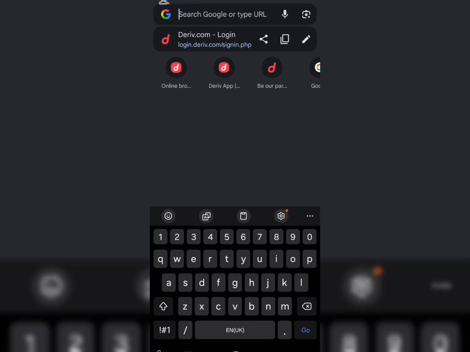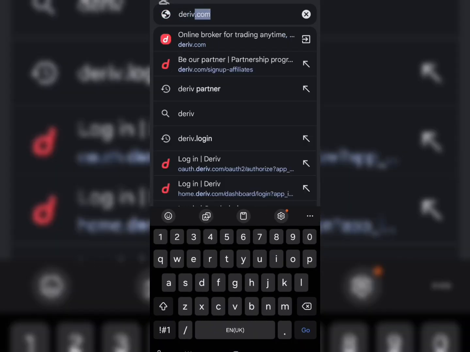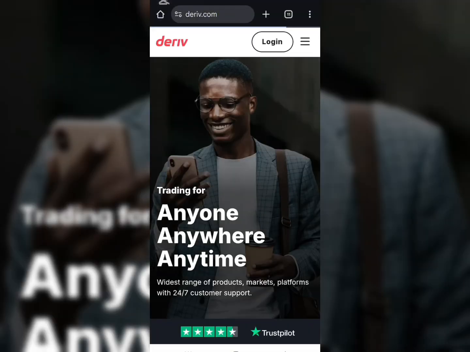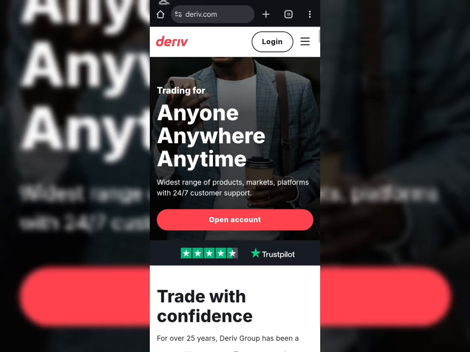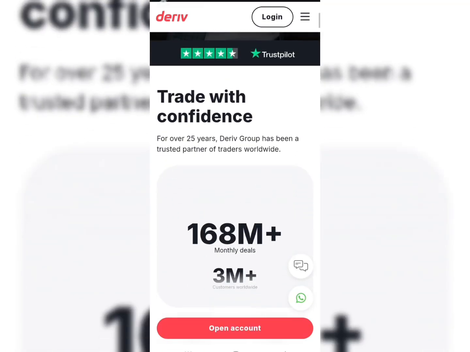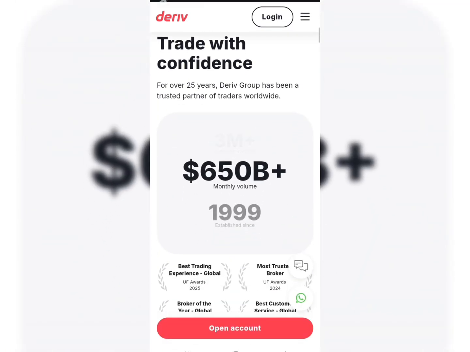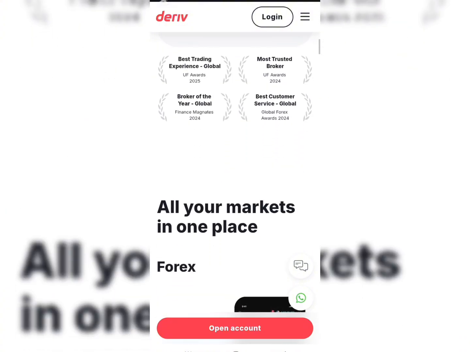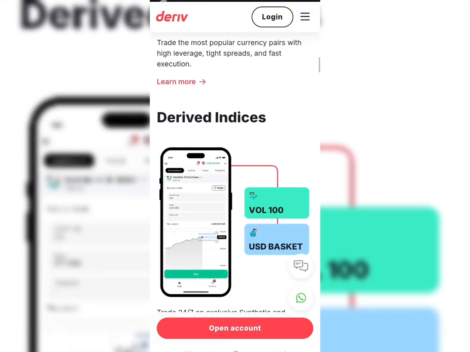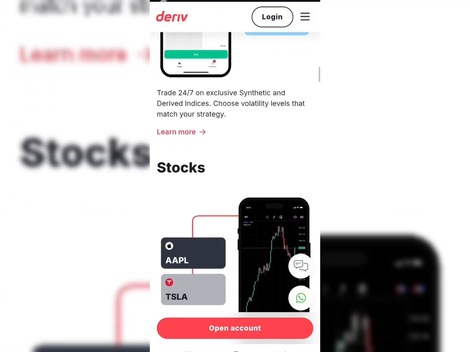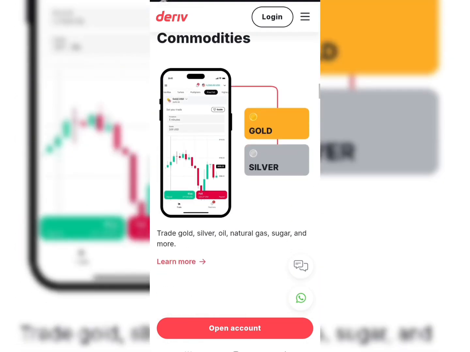In this video, I'm going to show you step by step how you can withdraw and deposit from your Deriv account with your phone. Payment agents are commonly used by Deriv users to fund and deposit without using card or direct bank methods. A Deriv payment agent is an independent third party that helps users deposit and withdraw funds from their Deriv account.